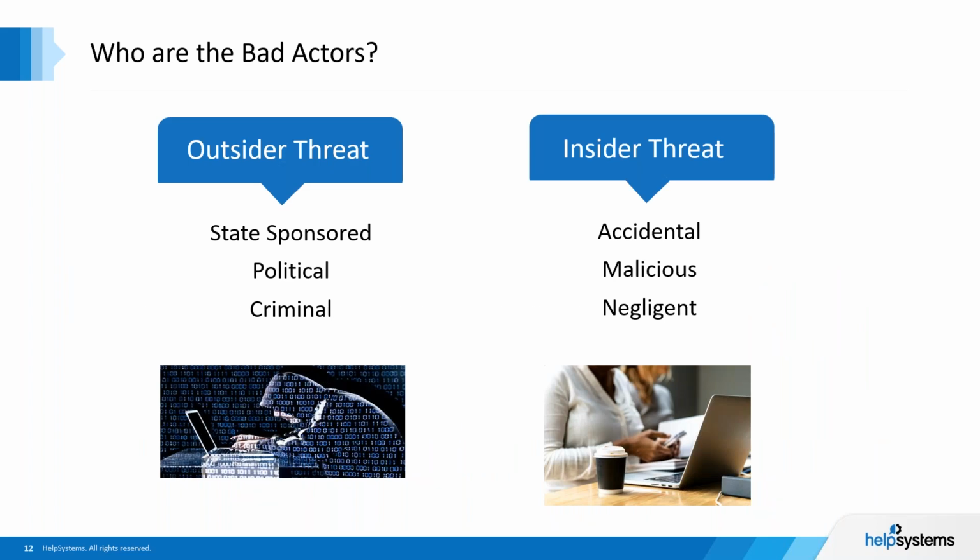When we talk about cyber threats, not only with data loss, we have to consider that the origination of the threat could come from outside, but it can also come from inside. When we anticipate outsider threat, which is how most of us perceive cyber attacks, we can consider that there are a number of different sources of those. And I've listed a few of the most common here.